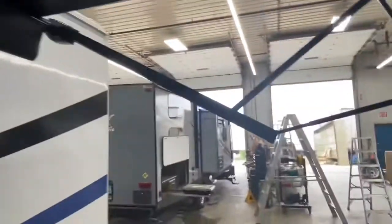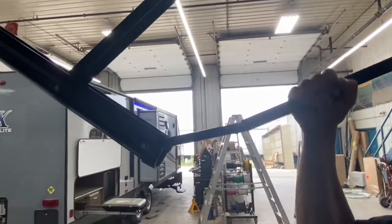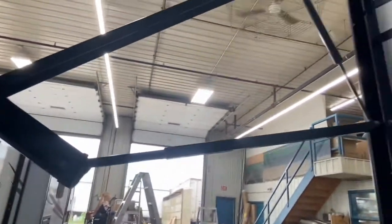So what you can do is just grab either arm front or rear, pull down on it. See, that changes the pitch of the awning out at the head, allowing water to then run off. Now, if you like that angle better, because it does give you more shade, you can do the same thing with the other arm and get yourself more shade. Before you bring it back in though, you just want to make sure they're both back out straight and fully extended, just so that we're not running the risk of bending anything. And then we can just press and hold in, that awning will make its way back in.